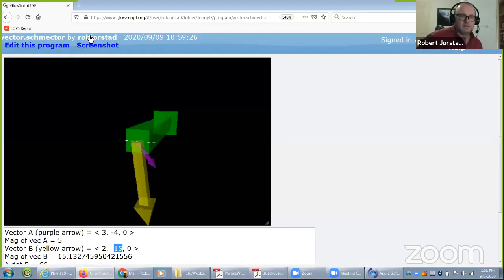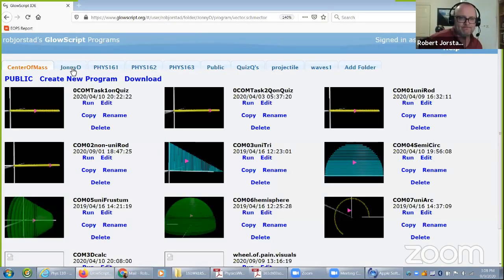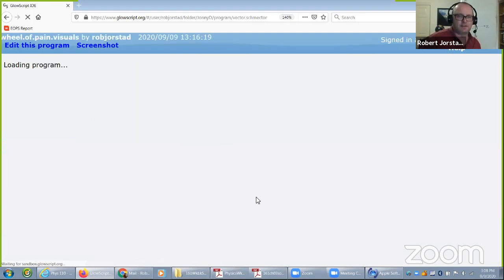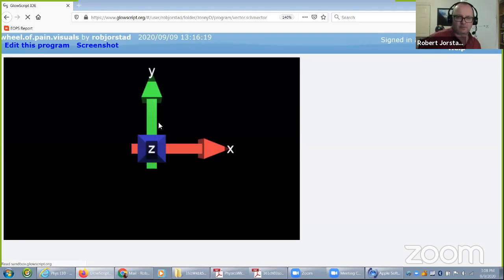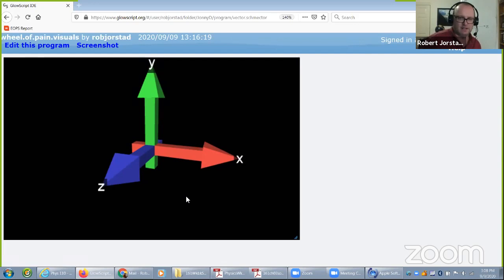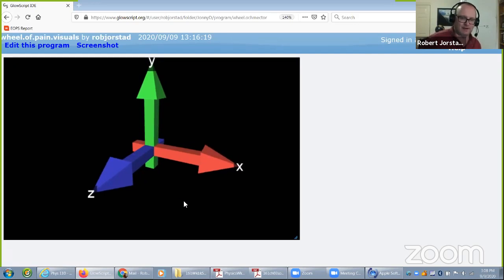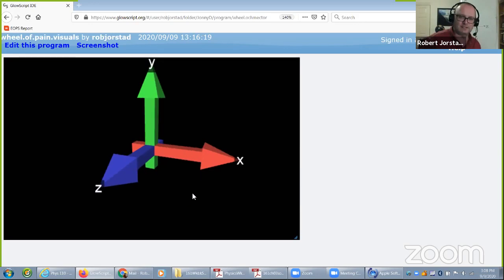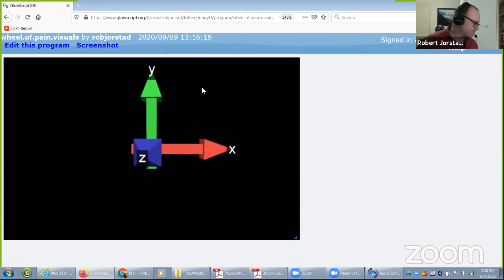In Python coding, the default is, let me run this one again. So this is the default that Python will go to. Notice X is to the right, Y is up, and Z is out of the page. And if you can't see it, you could angle it a little bit. The angle definitely helps you see it better, but it's also harder to do the cross products and check the wheel of pain. So that's why sometimes you'll see it angled and sometimes you won't. Let's pause there.